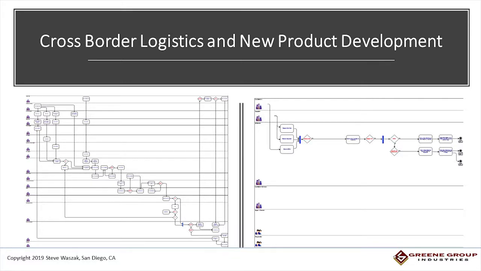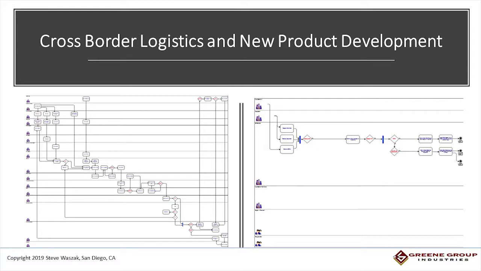But what happened was, getting those parts into Mexico was taking days, and in some cases weeks. So that was not good for new product development. Speed is everything when you're looking at speed to market. So we mapped out what the present state was, not important in those boxes, just important there's a lot of boxes. And we looked at what the ideal state would be.